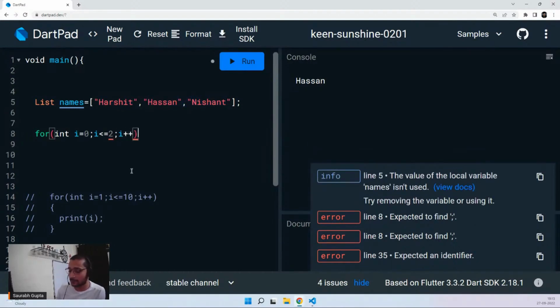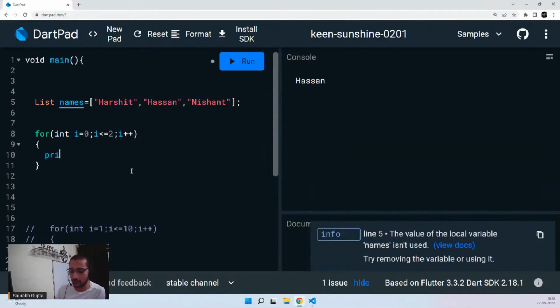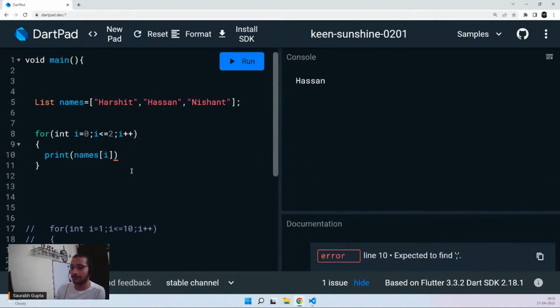And that's it. Here I can just do print names[i], and that should be done.